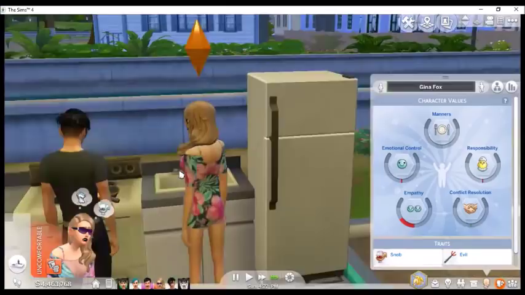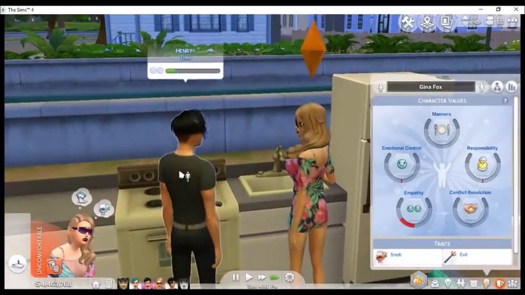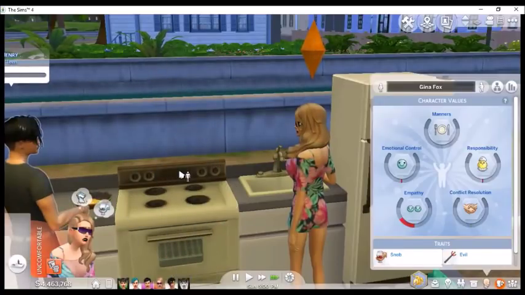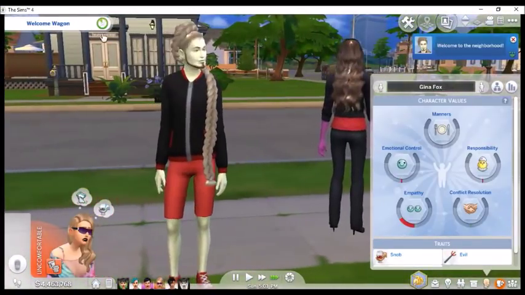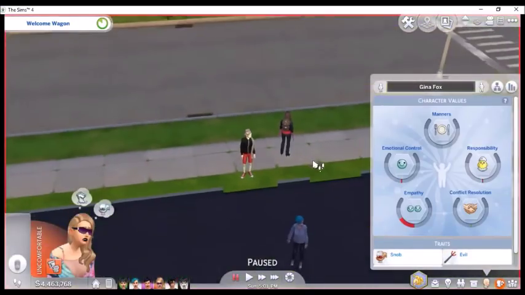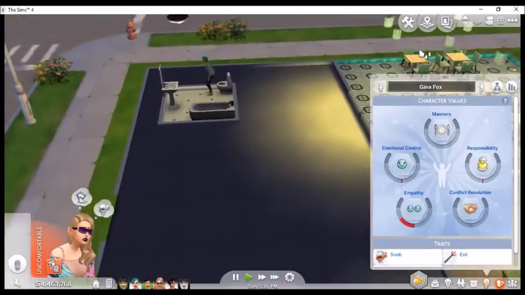Gina, go to the bathroom. Go to the bathroom. Oh, crap. We don't want you here. We don't need your service. Yeah, go away. I guess we're not wanted here. Yeah, go away. Thank you. Bye-bye. Bye, Felicia.